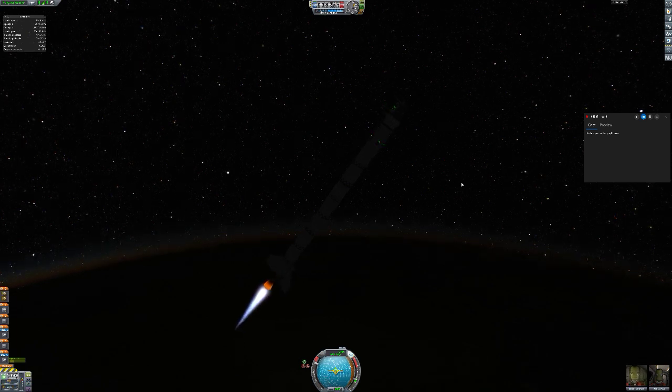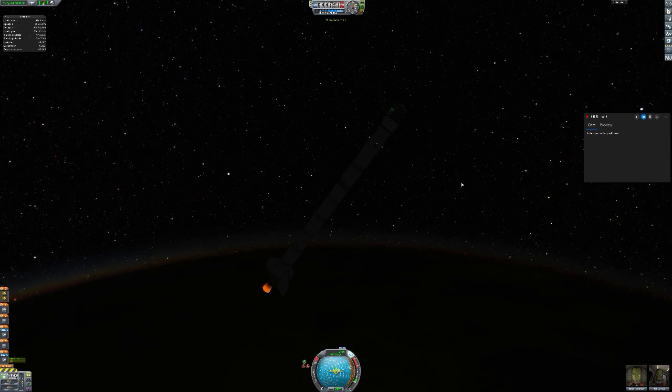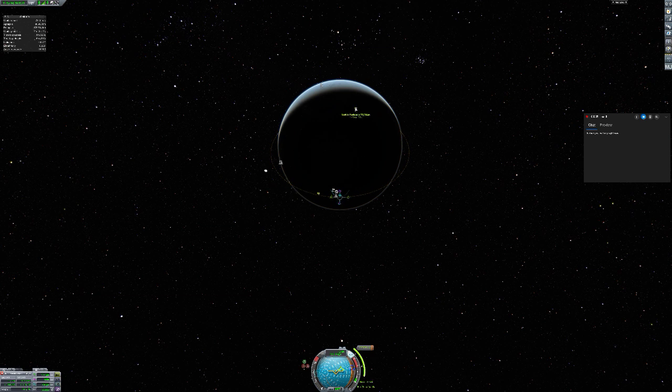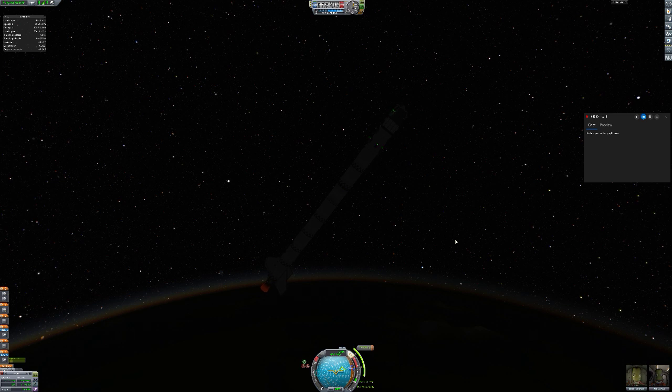We got Jebediah on the case here, so we'll get it up to around 80, and then we'll cut our engines. We could go higher. I'm going to try to go for a circularization around 80 kilometers here. So that side's high, but so we're going to bring, oops. Seems like a decent amount, I think. So we'll move over to our target.